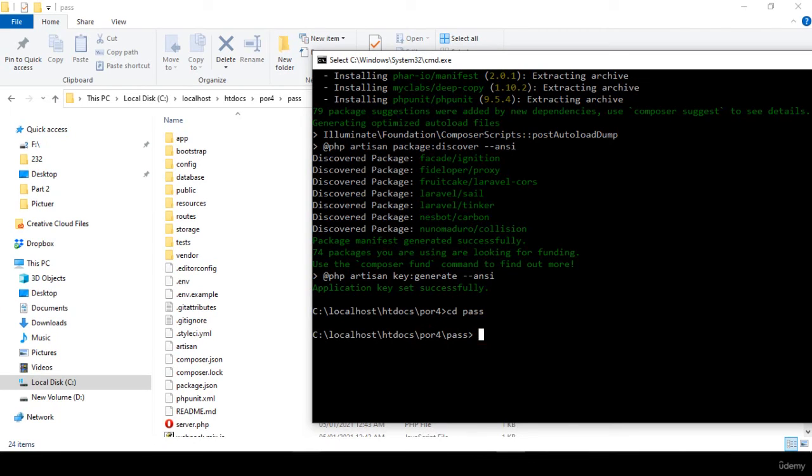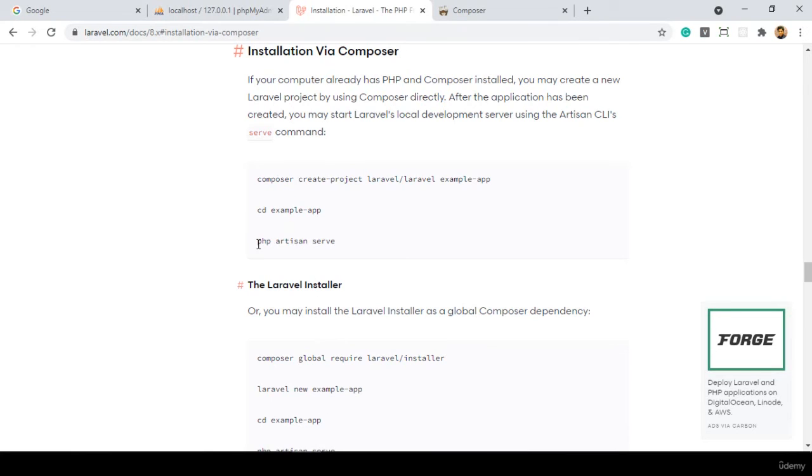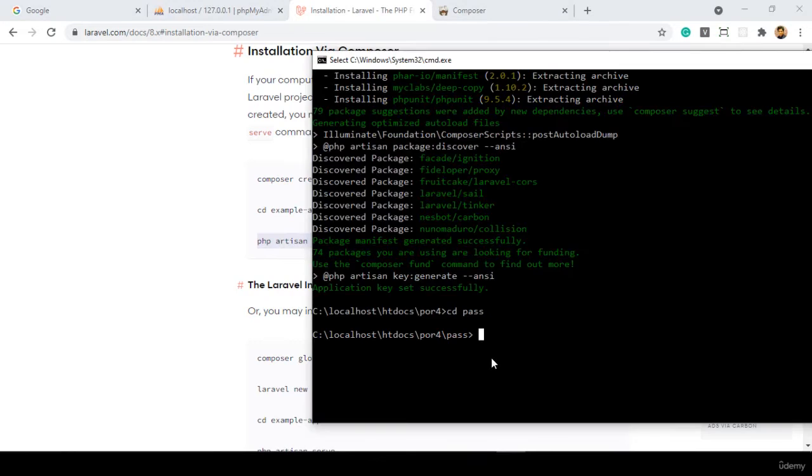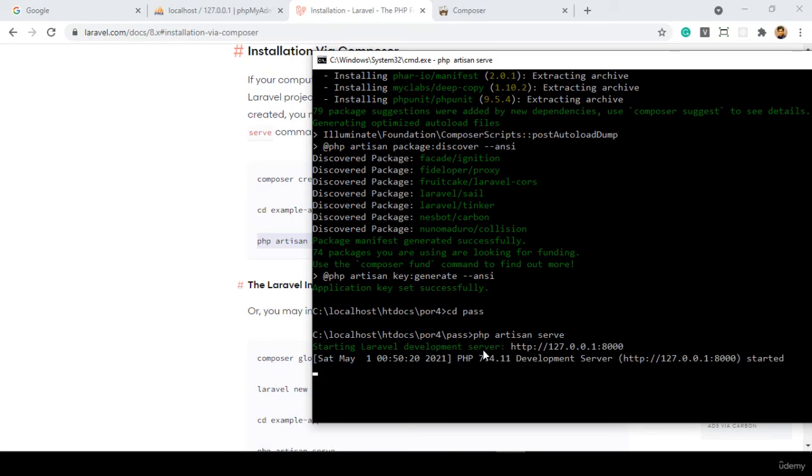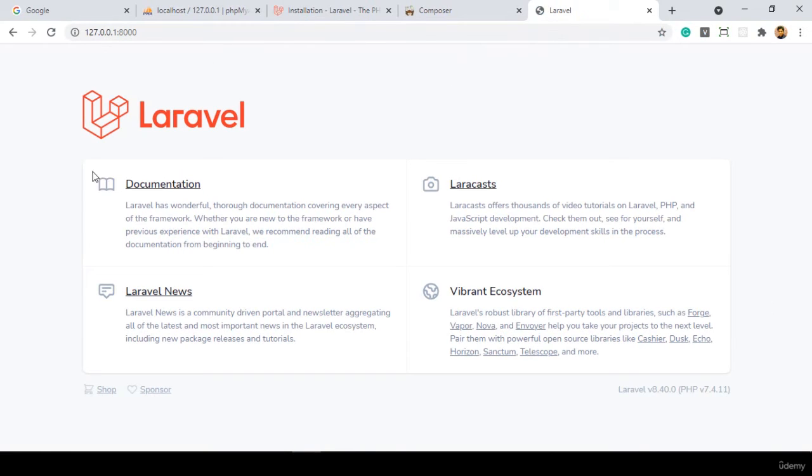And after that, I want to run our server. If you want to run this server, the command is php artisan serve. So I copy it, and after that I paste it: php artisan serve. Then it will give us our development server URL. That is our server URL, so I copy it. Now if you go to your browser and open it here, yes, you can see our Laravel package is successfully installed.